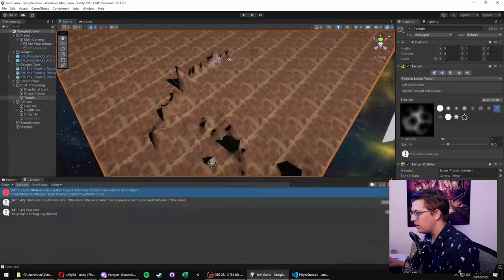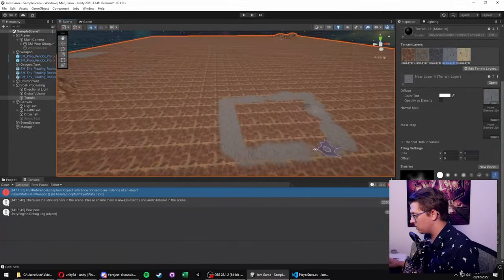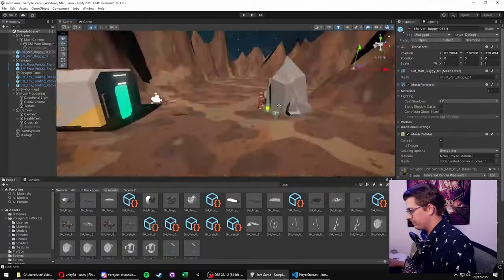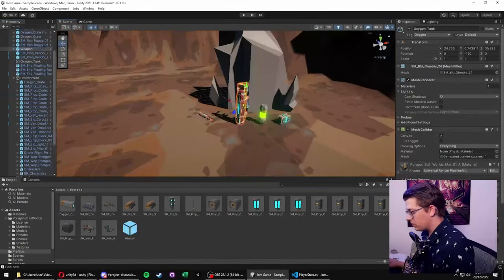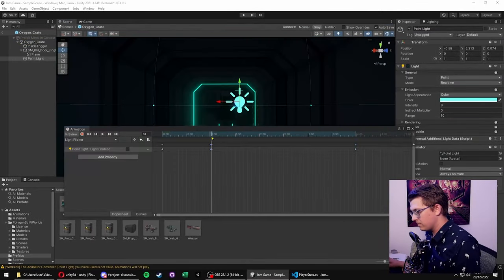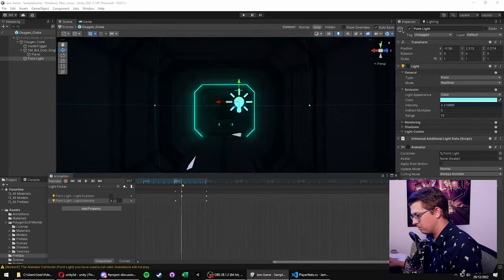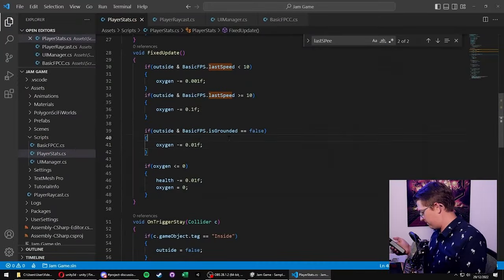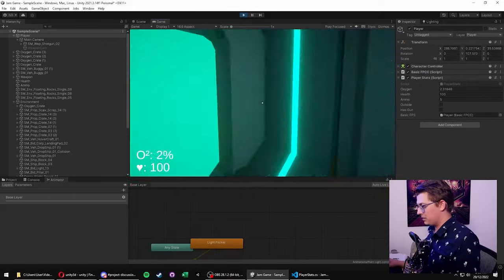And once that was out of the way, the environment was looking pretty empty, so I started to fill it out more, going with a jagged rock area to start us off, and then becoming more open as the player reaches the sand dunes. To add more atmosphere to the game, I included a point light in all the bunker prefabs, so when players would enter to keep their oxygen, I animated the light to flicker.